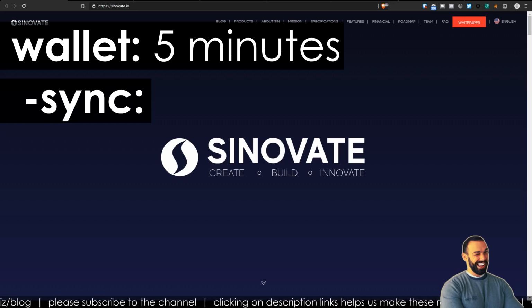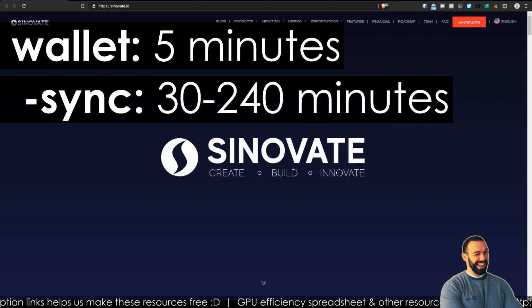And the current blockchain size, at the time of this writing, was 924 megabytes on disk. Now, it may not be exactly that much, depending on how you measure it, but on disk, about 900 plus megabytes. The blockchain sync time really depends on your connection, but I live in a gigabit internet area, and it took less than 2 hours on a reasonably fast connection. So it may take you a little less or a bit more, but it's not going to take as much as, say, syncing the Bitcoin blockchain or the Ethereum blockchain.